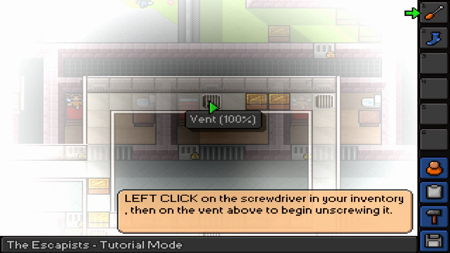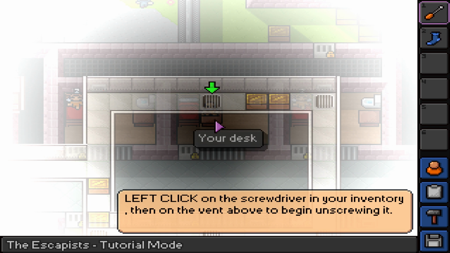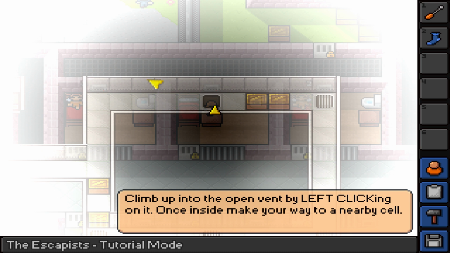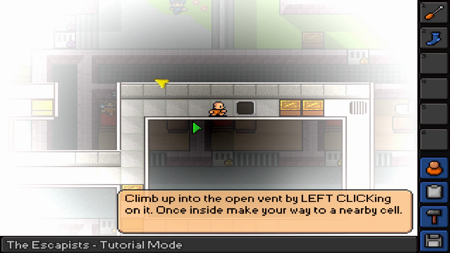But first we've got to get through this vent, and to do that we're going to need this screwdriver that we've just picked up. So all we need to do is left click the screwdriver, left click the vent, and voila, the vent cover is removed. In the actual game it will take longer than that. You'll need to apply the screwdriver multiple times to get the vent cover off. But for the purposes of this tutorial we keep it nice and quick. You'll see that the cursor changes when we hover over this vent. If we left click, we'll move upwards into the vent, and we can start to move around the vent system.